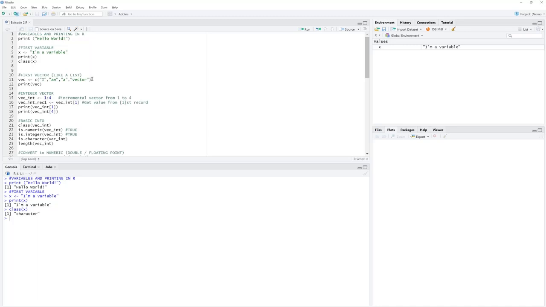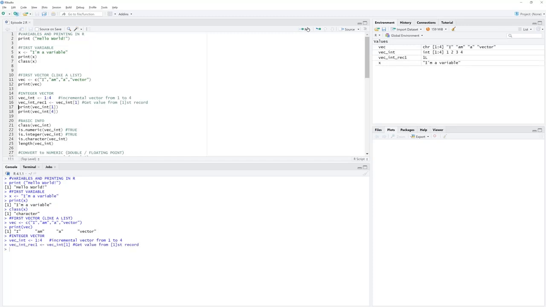So the first vector we'll create is this vec_c using the c function. c is just a concatenation function. It creates a vector out of a list of values, and we can print that vector below, and you'll see that it separates them with tabs. "I am a vector." Further, we can create that integer vector we just described, vec_int.